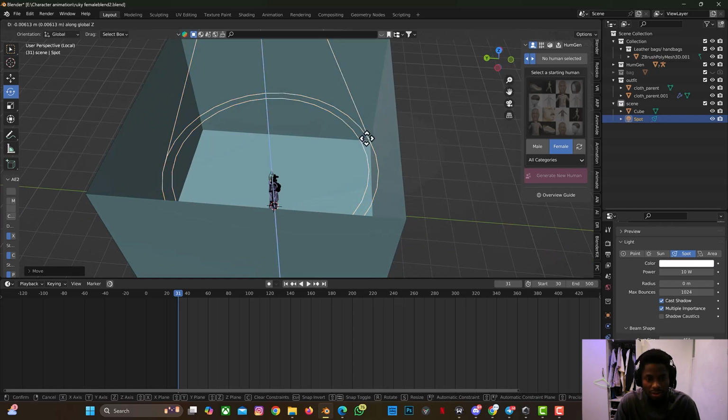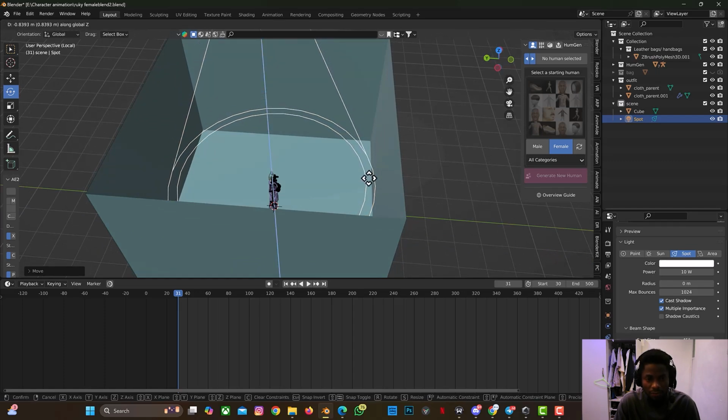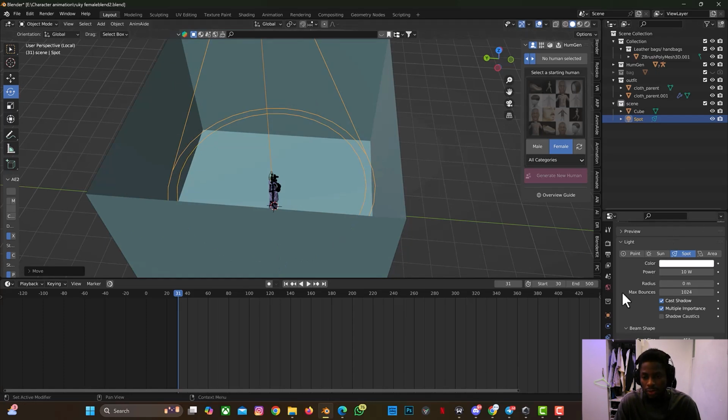I'm going to change the value to maybe 5,000 actually. Let me save this. And let me go to Cycles. Let's wait for it to load.